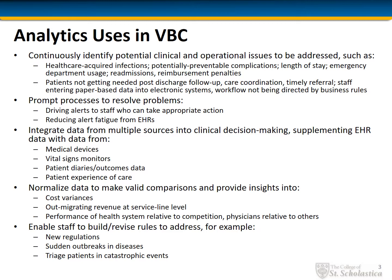So using data to gain insights, which is analytics, is essential in value-based care due to the level of risk implied in its manifestation. Whether risk is not achieving the desired reimbursement or not achieving the level of quality of care, risk must be managed. As such, much better use of the data we continuously generate in both analyzing it and acting upon it can help immensely in mitigating risk.